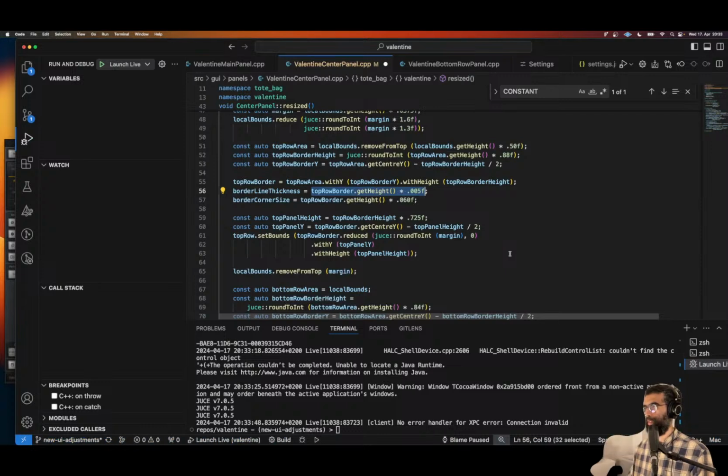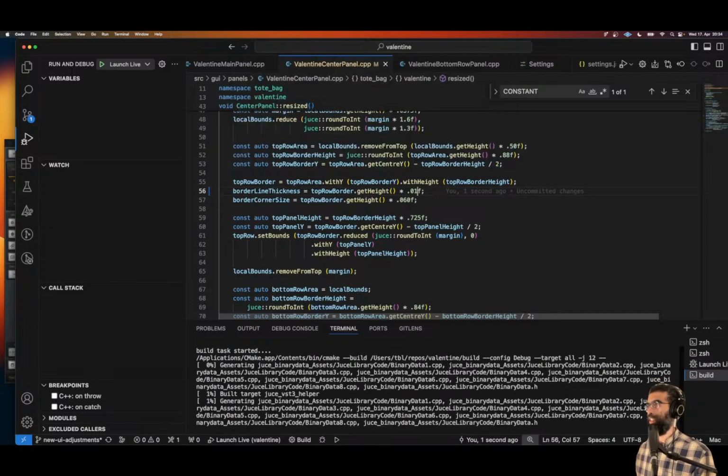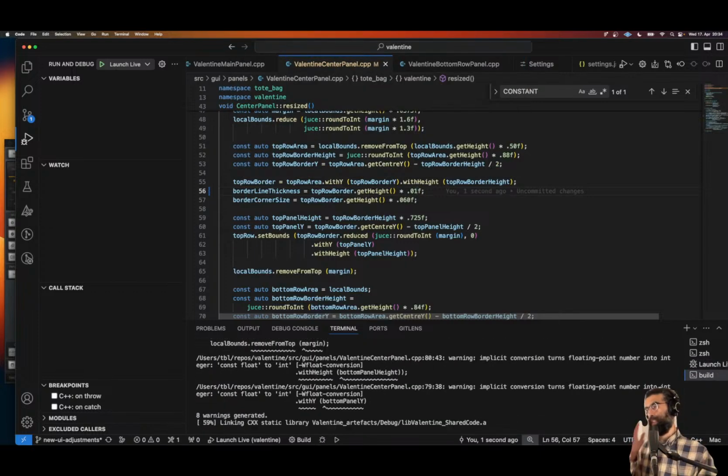So let's do something a little bit different. That is definitely not thick enough. Like, not even close. So what should we do? I mean, I guess let's double it and see what we get.